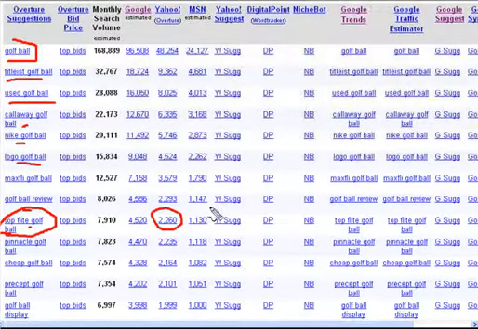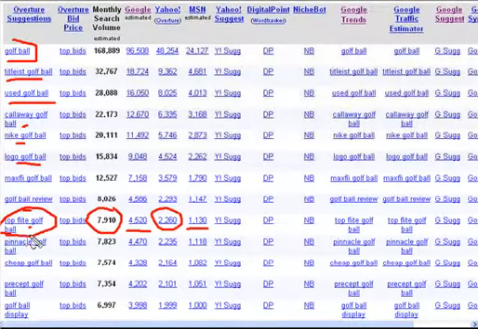What this tool has estimated is that MSN gets half of that as well, again, and Google gets double that. So in total it's estimating that there's just under 8,000 searches per month for top flight golf ball or top flight golf balls. So that seems quite a good term to go after.